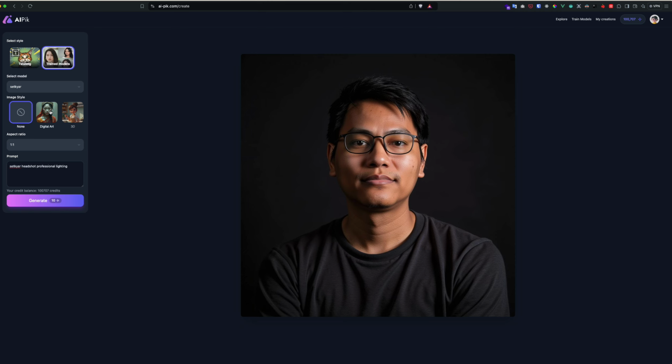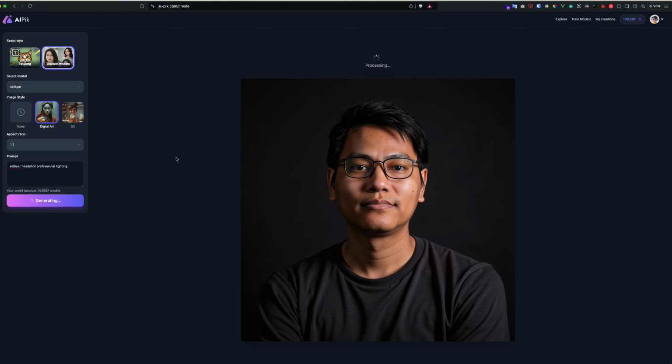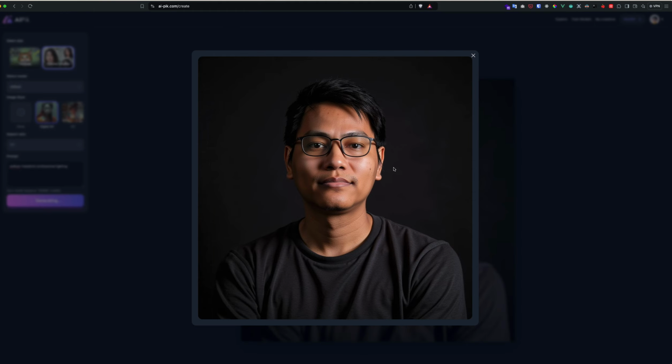After that, there's this thing called digital art. So let's try the digital art. Sometimes it's good to explore the different aspect ratios. Different ratios will have different results. It takes a while to generate. You will be able to expand and enlarge the image as well.